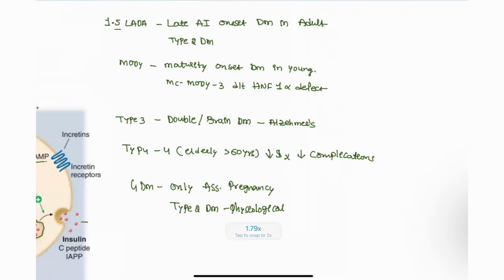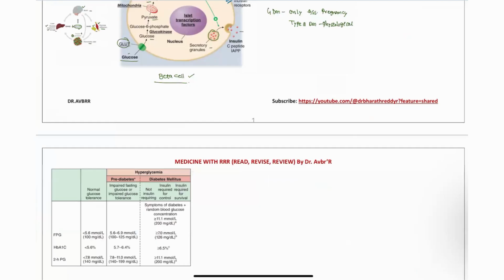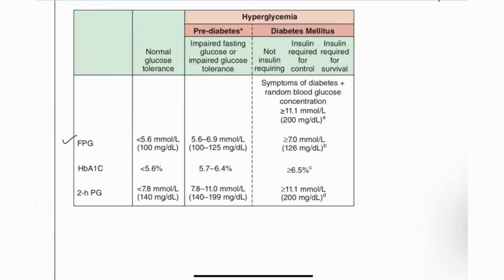Next, we have to take note of the criteria that we are going to use. Three things to take note of: fasting blood sugar, HbA1c, and 2 hours postprandial blood glucose. First, we'll see who are the pre-diabetics and who are diabetic. Fasting blood sugar between 100 and 125 mg/dl is considered pre-diabetic. If it is more than 126 mg/dl, then it is positive for diabetes mellitus.